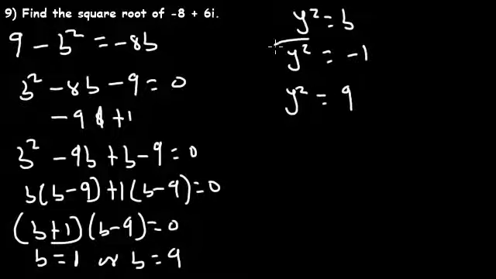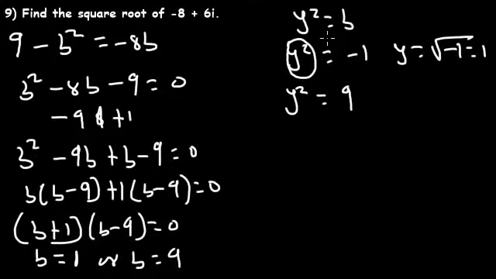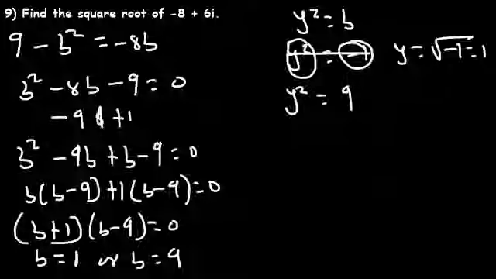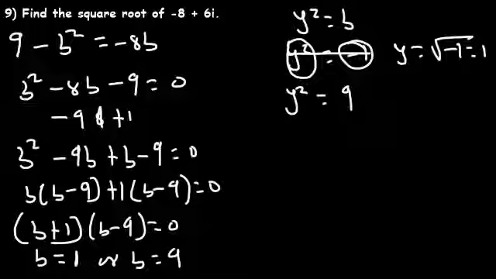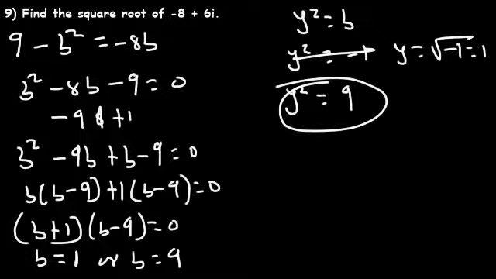Now by the time we take the root of both sides of this one, we can clearly see that y will be equal to the root of negative 1. It gives us i. But y is a real number. And besides, there's no real number you can square and still have a negative. The square of a real number always gives us a positive number. So we can clearly ignore this. This is invalid. y is a real number, not a complex number. As from the beginning of the example that we are solving, by the time we detach them, we realize that x and y are real numbers. So this is gone.